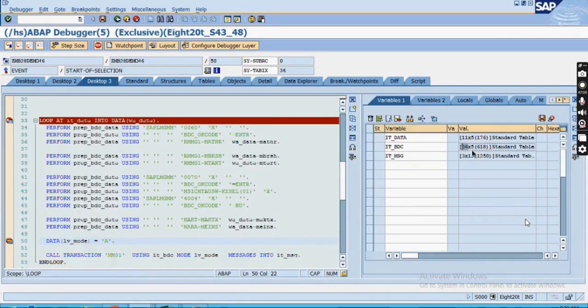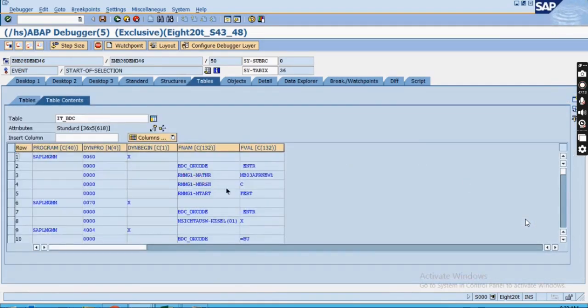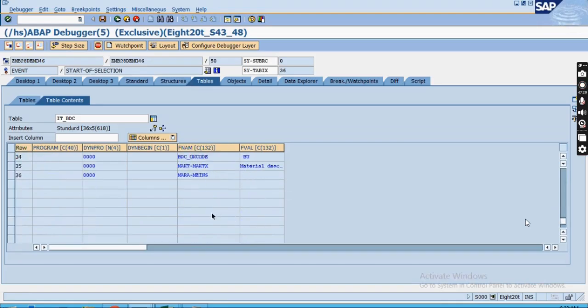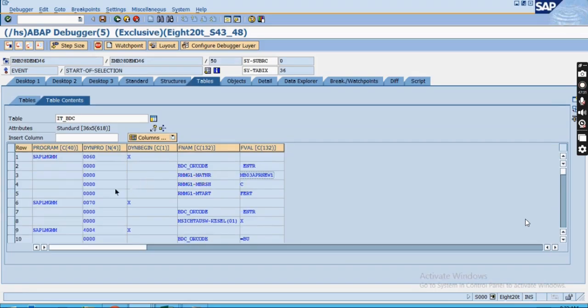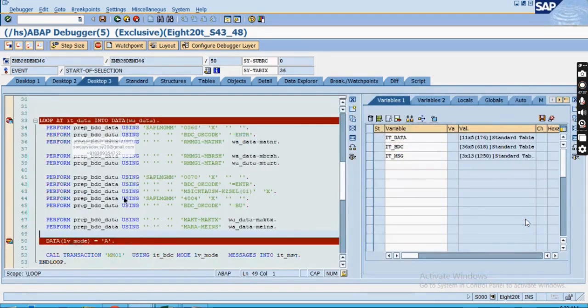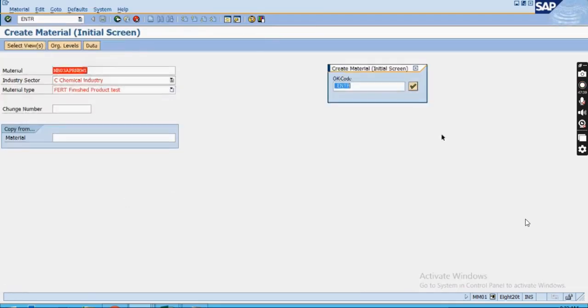Oh my God. You can see in the IT_BDC, there are 36 records. Generally, it would have some 12, 13 or 18 like that. And here the material ZMB03 APR new 1 is still there, right? The previous one. The 2 is also there, and 3 is also there. That's why it is coming like this. 12, 12, 12 for each material, and that's the problem. It is not working fine. Why is it not working fine?